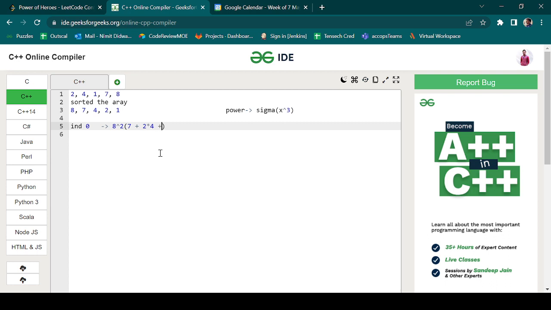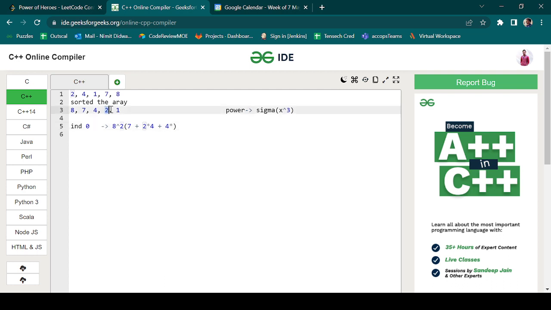Okay, then if we say here, अगर हम लोग इस 2 पे आते हैं, so again 2 is the minimum value now, so 8 square into 2. Now we have two elements here, जो हम या तो ले सकते हैं या तो नहीं ले सकते हैं. तो for 7 we have two choices and for 4 we have two choices. तो इन दोनों के लिए हम लोग के पास two choices हैं. So for that reason यहाँ पर हम लोग लिखेंगे 2 into 2, that will be 4, right? So 4 into 2.